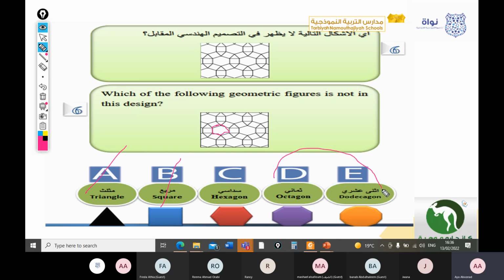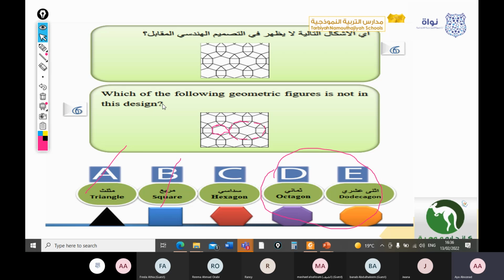So now you are confused between the octagon and dodecagon. Now you have only this side out. So this side out has how many, Rima?